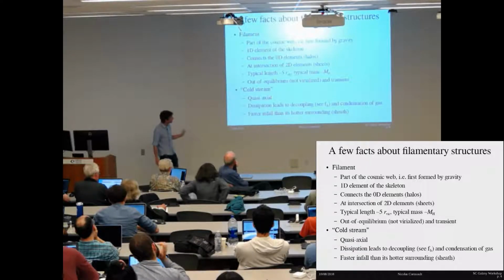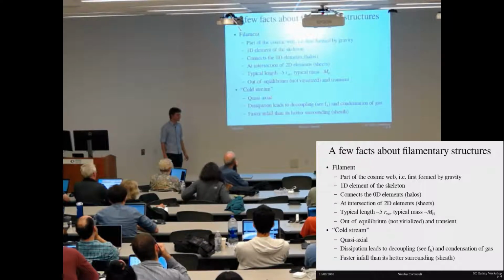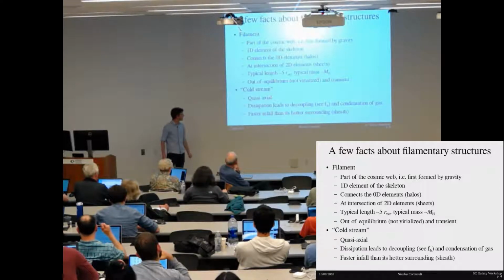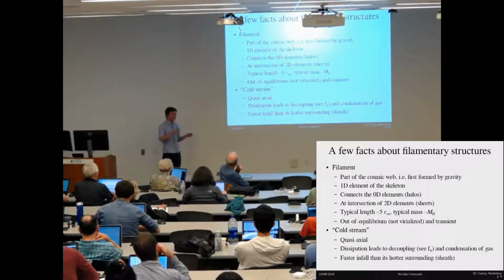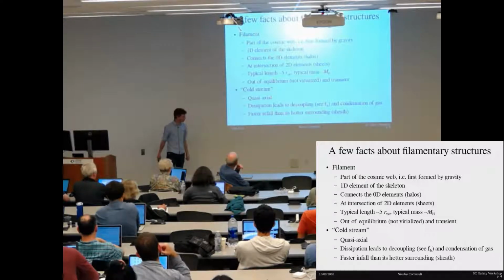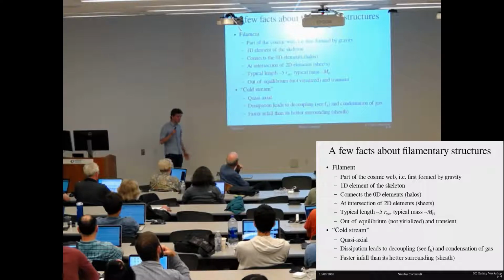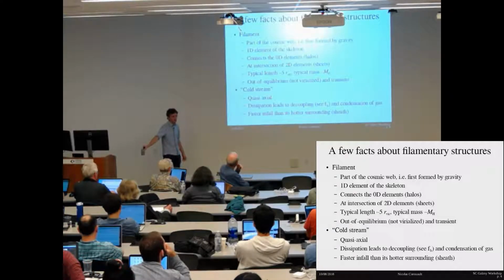so it would be difficult to imagine a virial system in this cylindrical geometry for those flows, because they also live in a strong axial gradient. And they are transient, because we think of them as solid rods connecting the halos. But in fact, if you follow a particle in a Lagrangian fashion, it will be attracted, for example, from a void by the filament, flow into it, and finally end up in the halo.